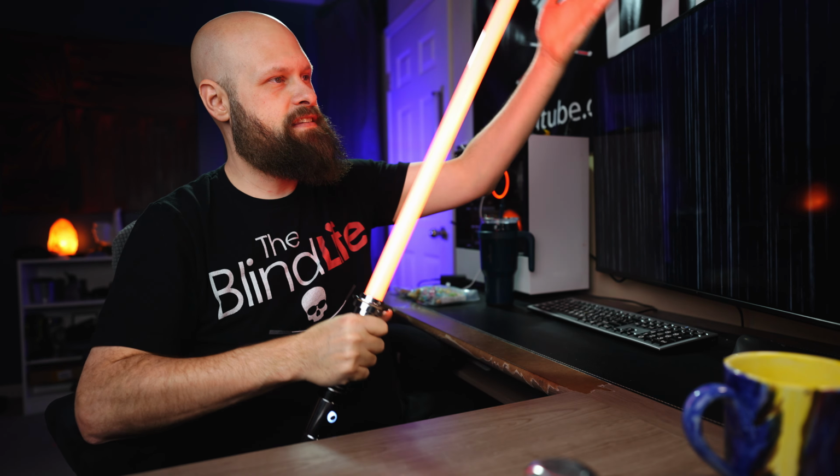You can also use the lightsaber in somewhat of a muted mode. So it's just the lights, no sound at all. So if you were wanting to do a little lightsaber practice in the middle of the night and you didn't want to wake everybody up, you can do that.